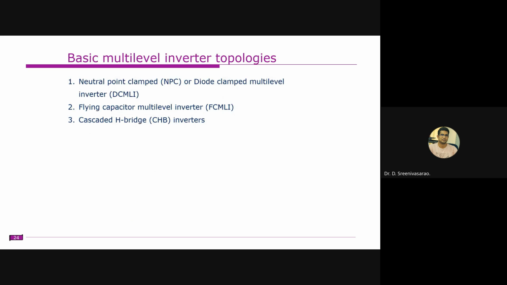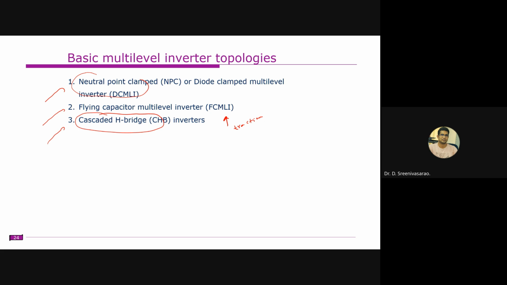So there are different multi-level inverter topologies. You might be aware of them, right? One is the neutral point clamped converter, and the others are the flying capacitor and the cascaded bridge converter. The neutral point clamped converter and the cascaded bridge converters are very popular compared to any other converter, right? The flying capacitor is less popular, and is especially used in traction applications, right?